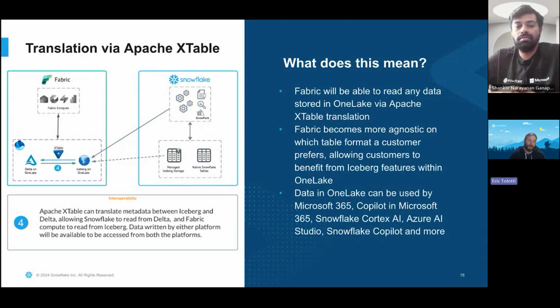From there, Apache XTable, which is another open source project, will translate the data between Iceberg and Delta. And this is going to allow all the Fabric services to compute on that data as well. So you have one copy of the data stored on OneLake, and Snowflake will be able to access and compute on it, and Fabric will be able to access and compute on it. And that applies now to all data within OneLake. So you don't have to worry about where it is or what kind of data object it is. You get it into OneLake and everyone will be able to use it and work with that data.